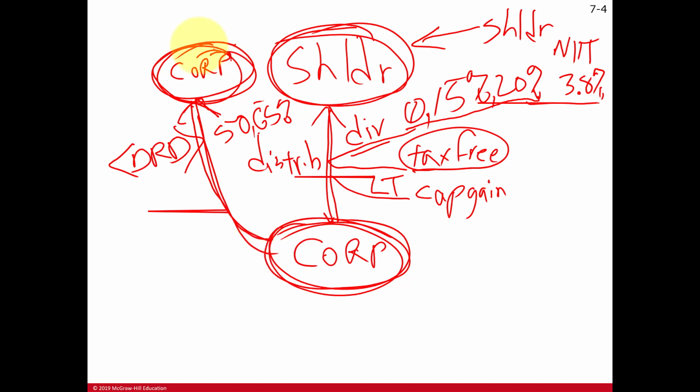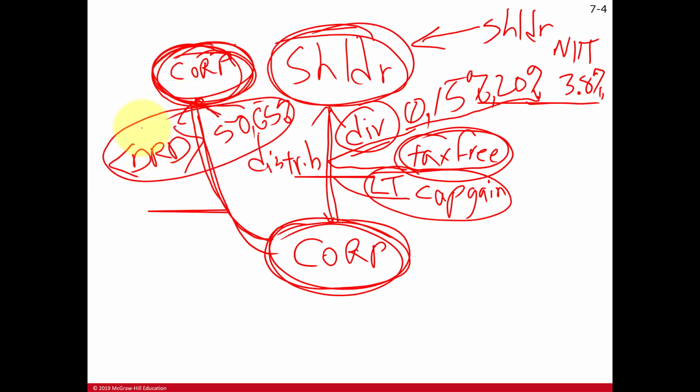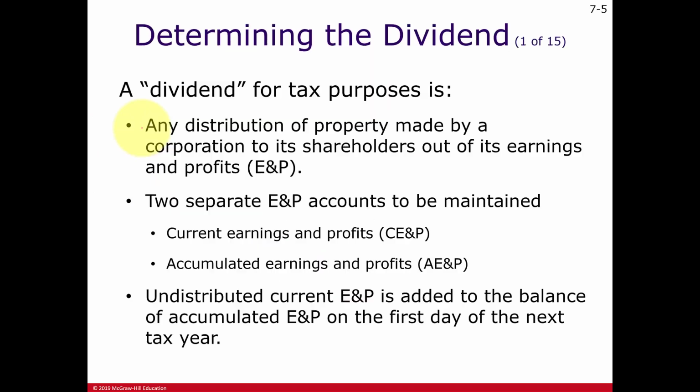So if you're a corporate shareholder, maybe you like dividends, not the tax-free recovery of your basis, or the long-term capital gains, which is going to be taxed at regular rates for a corporation. You like dividends because of the dividend received deduction. Okay, so we're focusing on dividend income, not the tax-free recovery of tax basis or the excess taxed as long-term capital gain. The distribution is going to be a dividend to the extent of the corporation's earnings and profits.